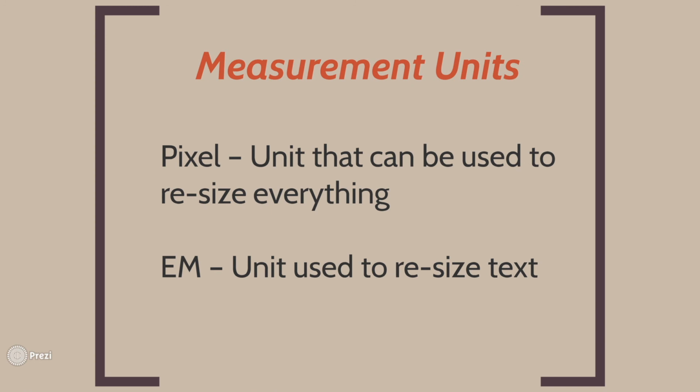A factor critical in understanding some of the other properties available for the user to work with are measurements commonly used in HTML. One such measurement is the pixel. Defined as the smallest dot visible on a computer screen, pixels are used to resize all kinds of elements of a web page. In contrast, the EM unit, which measures the width size of a font, can only be used to resize text. Properties using these measurements are provided in the visual seen above.